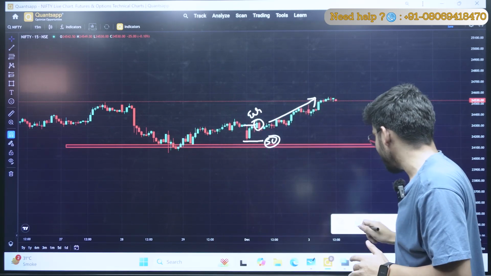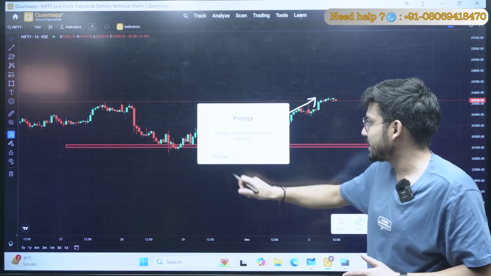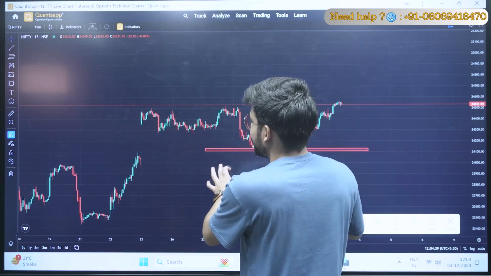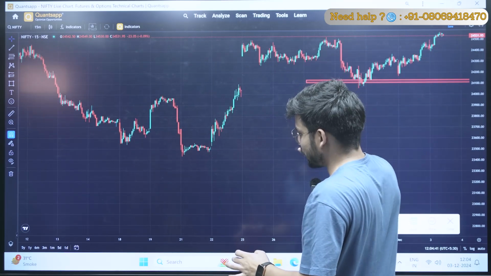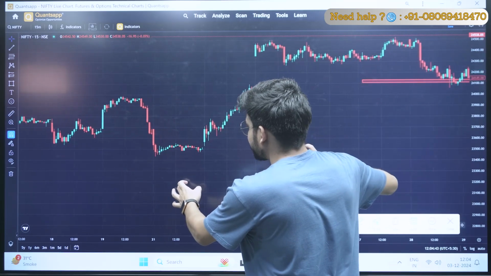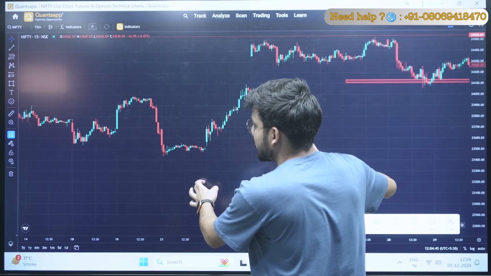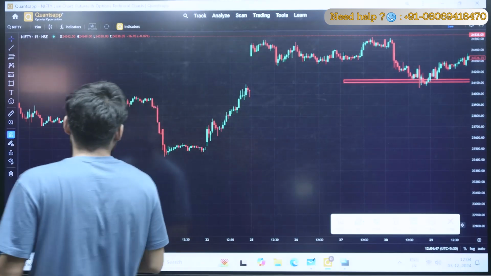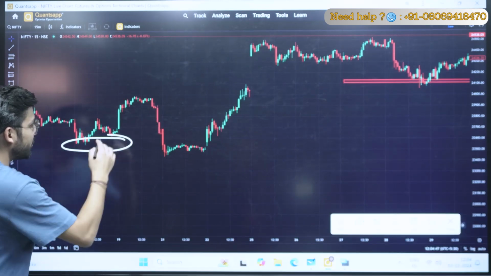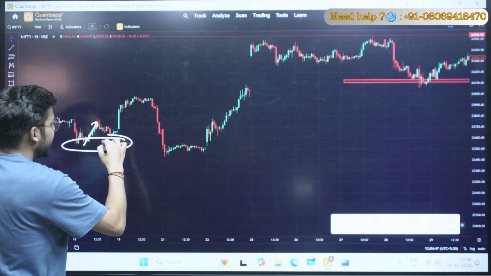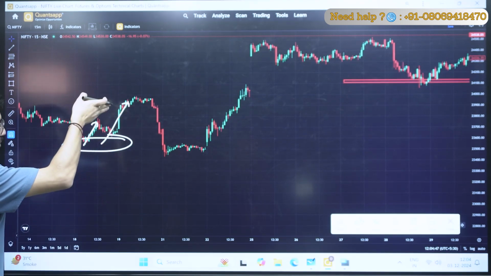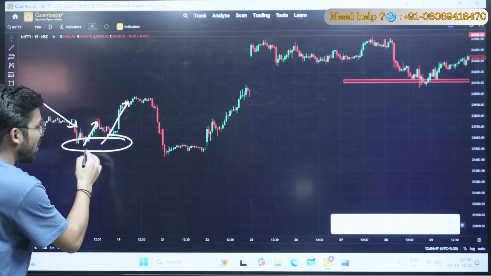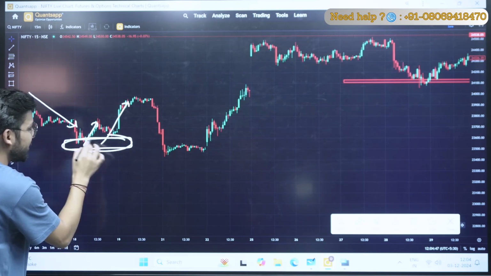Okay, let's say some other example. So let me take the example of previous market as well. So let's see where I'm getting a good demand or supply zone. So from here you can also see this was a good one. Approximately, this was my demand zone, because from here a good movement started, right? Previously a good movement started from this point of time, and before that the market was moving in the downward direction. So I will mark this as my demand zone, right?